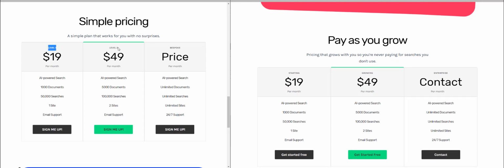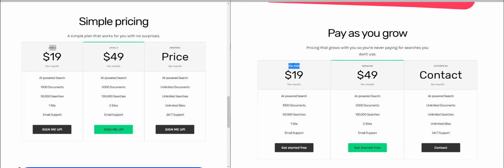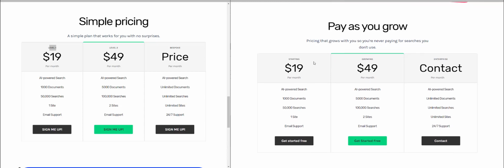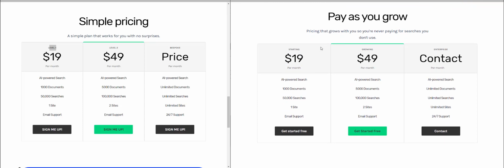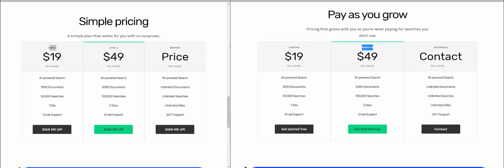Then over here you've said level 1, level 2, bespoke. Generally, when you ask yourself what's the point of level 1, there's no point. Whereas if you describe it by saying starting, growing or enterprise, it's another piece of data that your visitor can use to self-qualify. So if they're starting, they know this package is probably going to be the best value for me. Or if they're growing, they're going to resonate more with this package. Or if they're enterprise, they know not to use these, and they could probably contact you for a better deal.